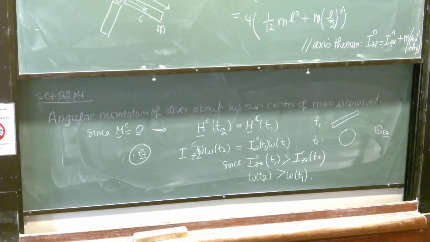Does that make sense? Now we're given the angular velocity of the diver at T1, 0.3 revs per second. I can make assumptions to calculate the inertia of the person. What assumptions would those be? Yeah, exactly. At time T1 he is like a rod or a rectangular plate. At T2, he would be like a disk or a cylinder. The depth does not matter. And then I can calculate the moments of inertia, and I calculate omega at T2. Take 2-3 minutes to finish up this problem. And then let's start looking at problem 2.